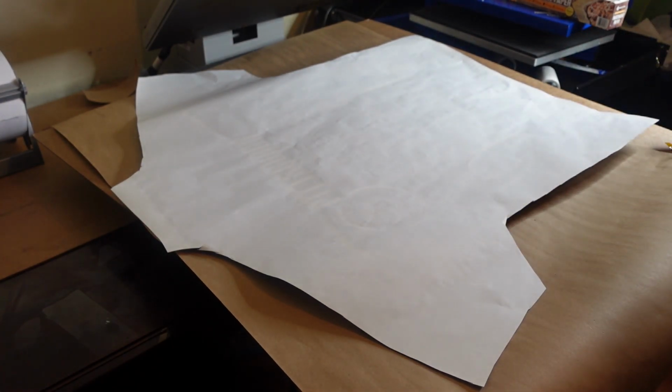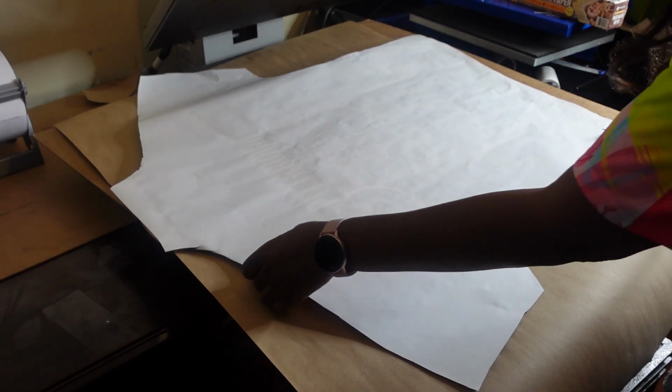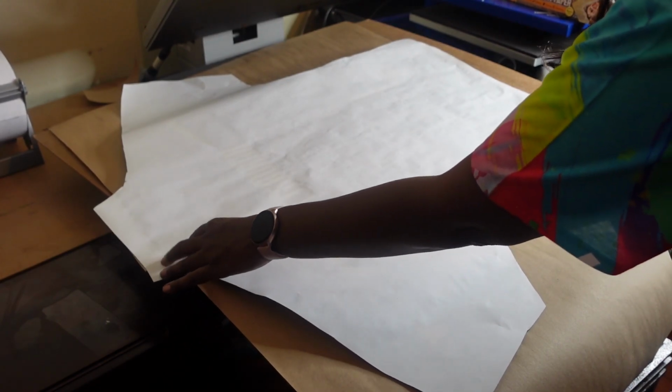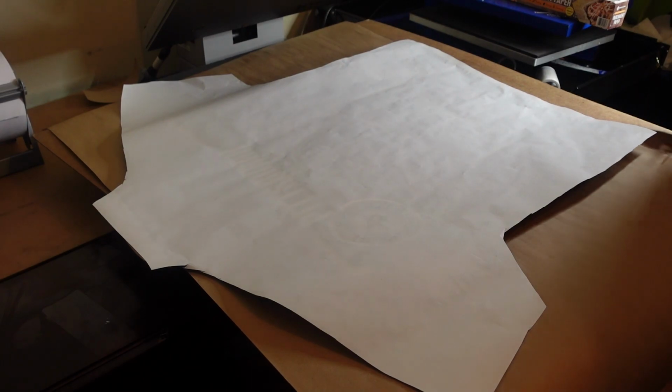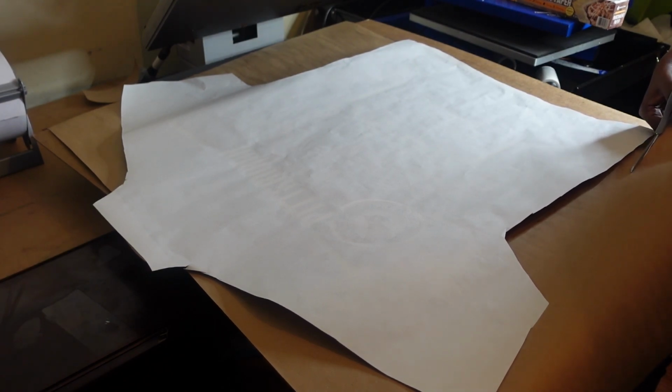So now I'm just going to trim. Let me move this up some more. I'm going to trim this excess craft paper off as well, so it won't block me from getting my image as far as I can under the heat press.